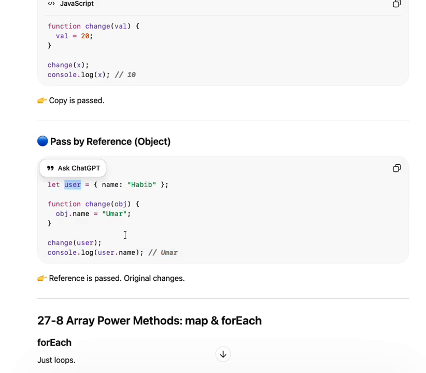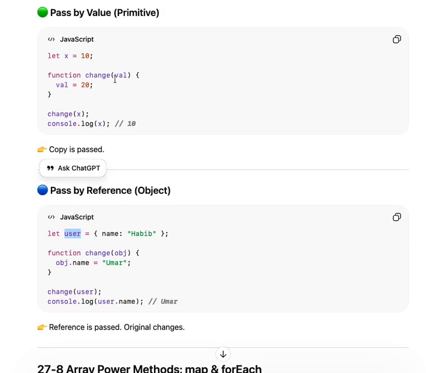Here with the primitive it doesn't change anything, that's why it doesn't change any value, pass by value. In here we can change the value.